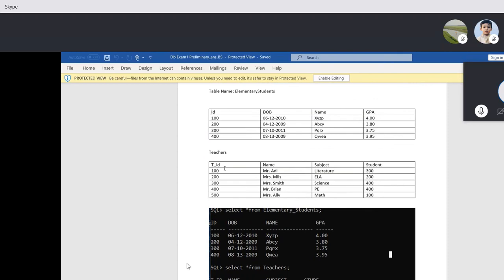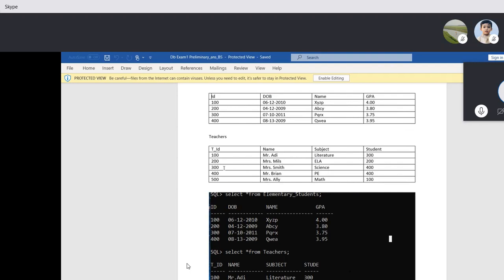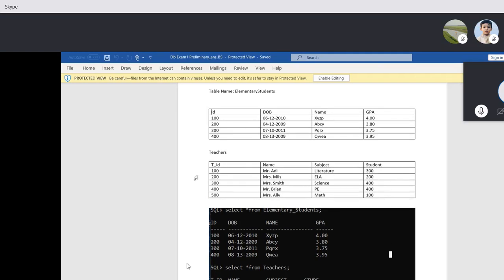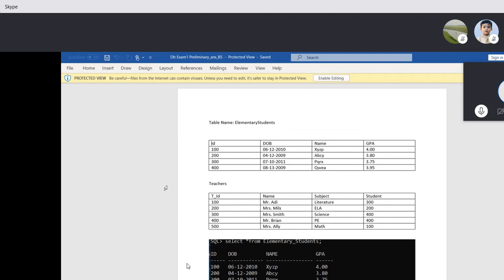So the first table is elementary students, and the next table is teachers, right? Yes. Now, how is the relation here? Can you explain? So the elementary school table will get the student's ID, date of birth, student's name, and GPA. Teachers will get teacher's ID, teacher's name, the subject of the teachers, and the student's ID and name.